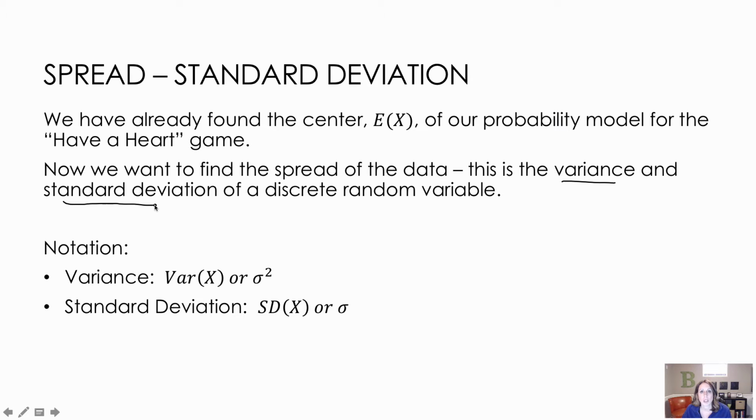Remember from when we learned this previously, variance would be the standard deviation squared. So we would take the square root of the variance in order to find the standard deviation. I'm going to show you how to do this by hand, just as we did with expected value, and then I'm going to show you how to find both mean and standard deviation using your calculator and StatCrunch.